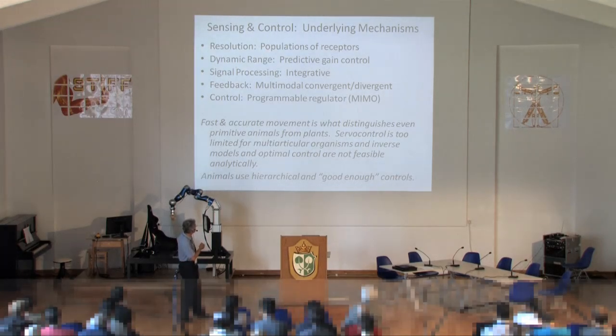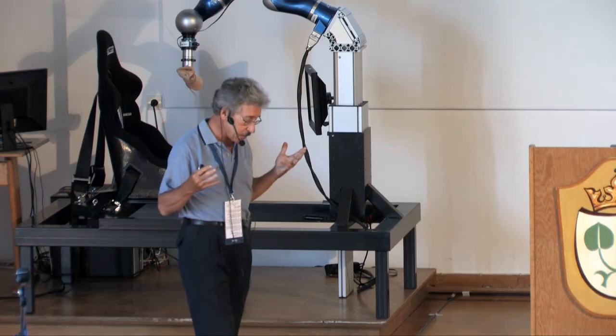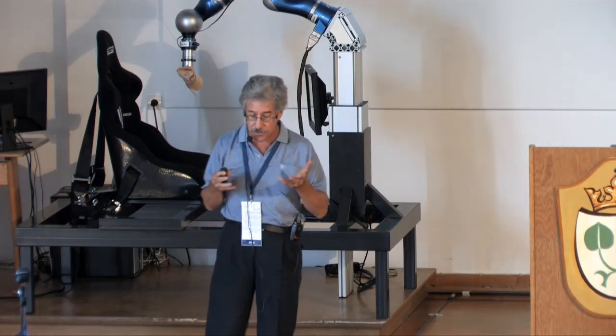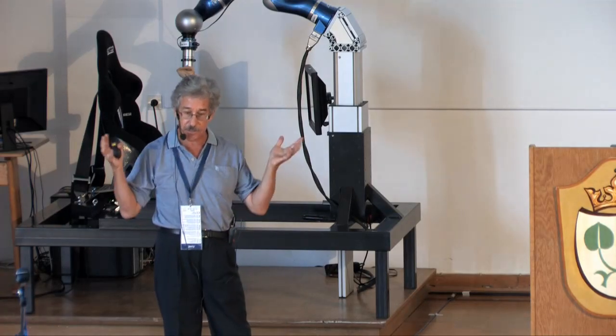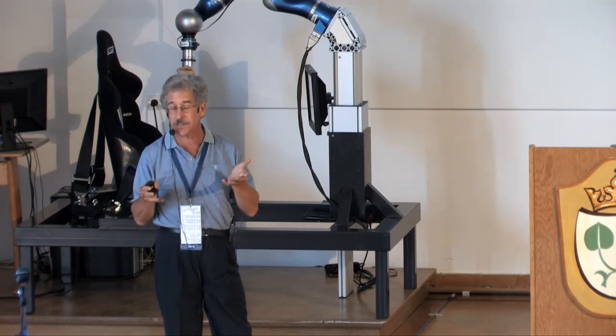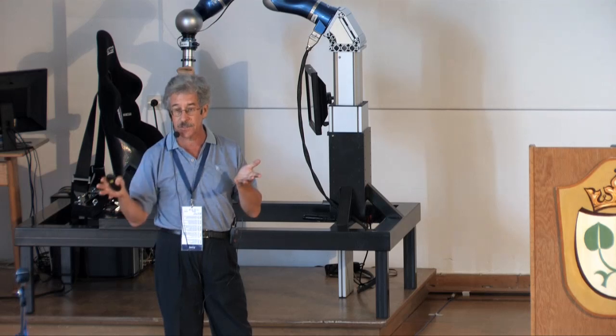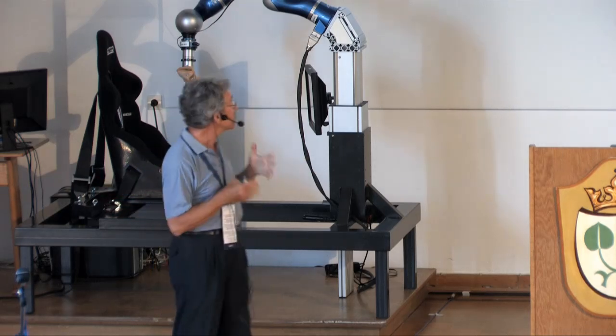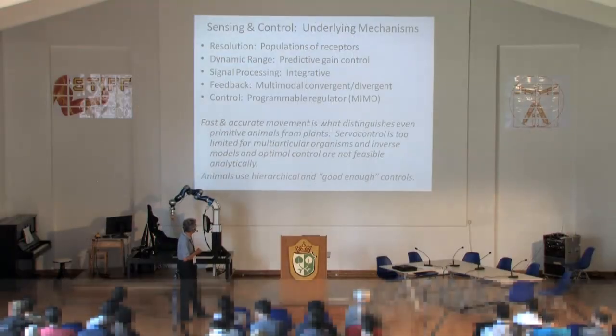The activity of all of these populations of receptors has to be integrated into some sort of state estimate of the condition of the system. And the feedback, as we'll see, is highly convergent. We don't have a simple servo control system here, but rather a system that tends to mix the different patterns of the different modalities of receptor and the different locations of receptor across the entire limb. So we'll figure out how that happens.